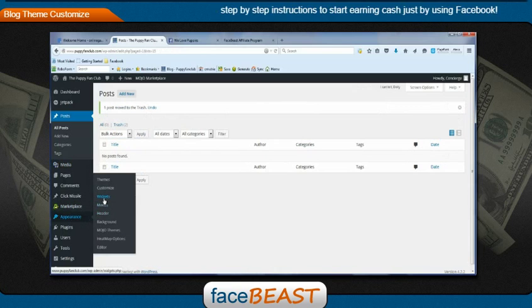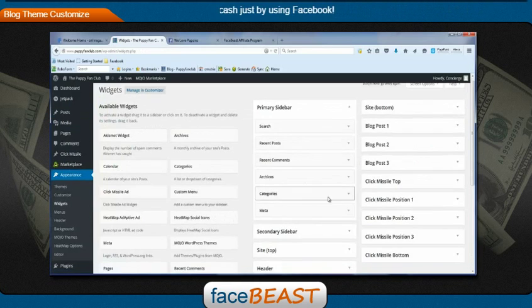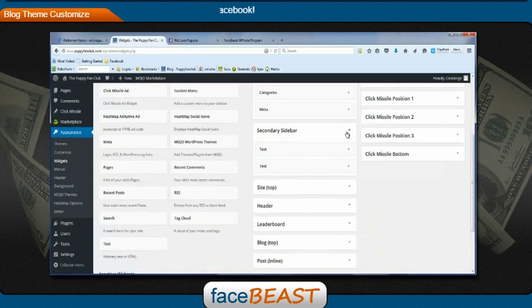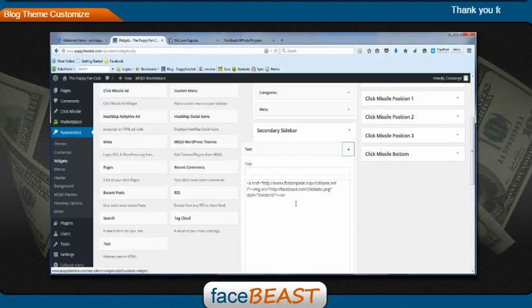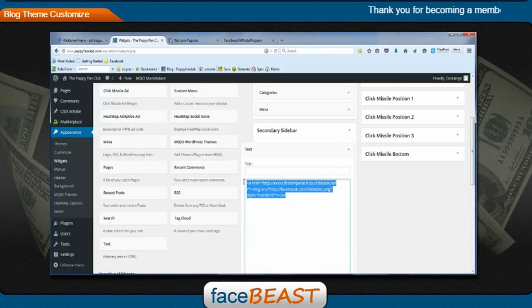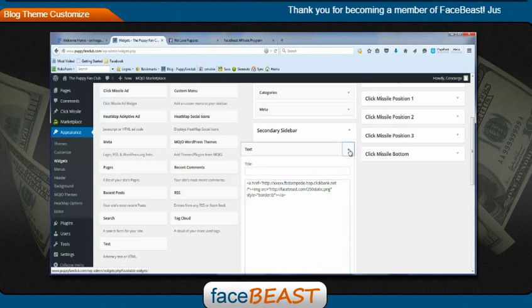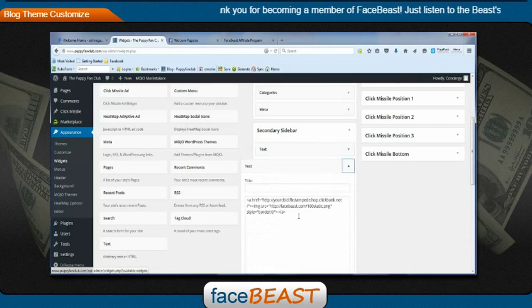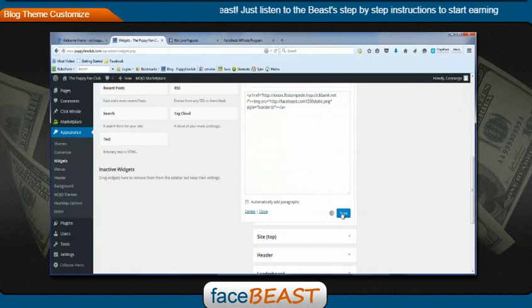Going to go back into appearance, widgets, and just for the sake of showing you how things will look, I'm just going to set up a couple more of these banner ads.